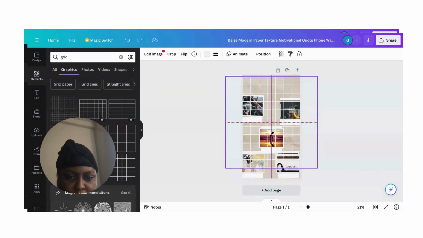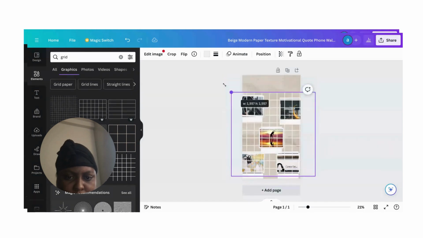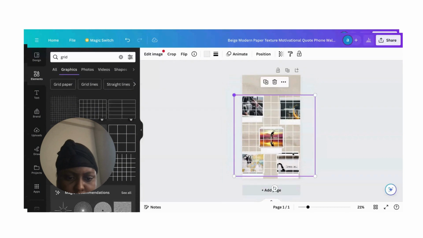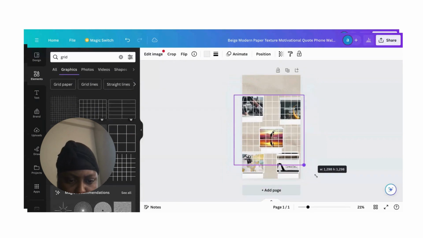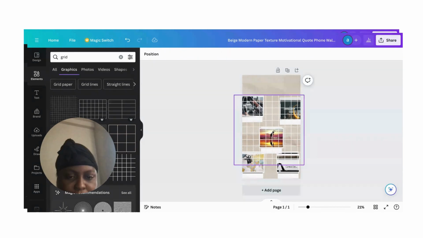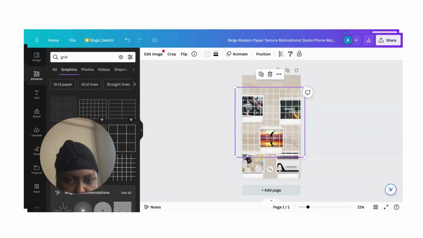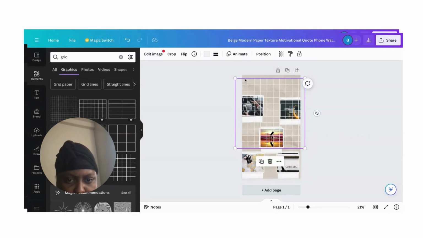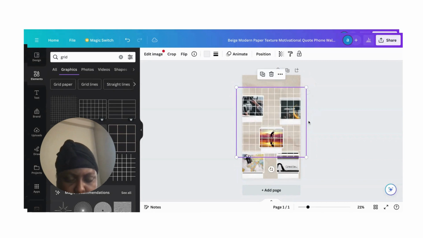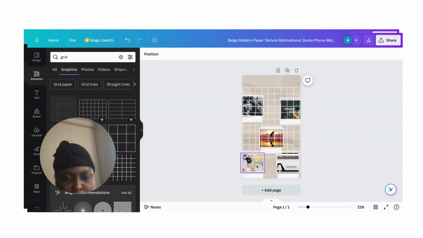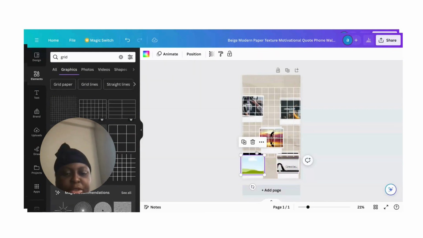I may have to erase the pictures and do it again so it could look nice and neat.